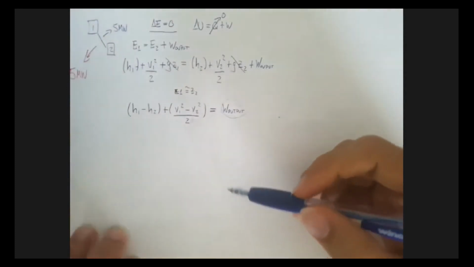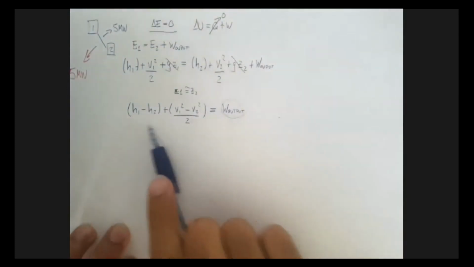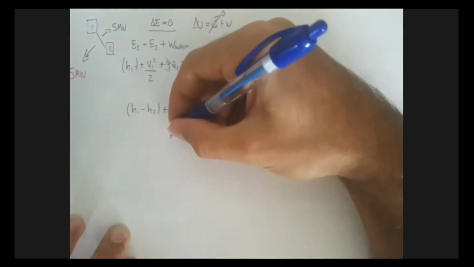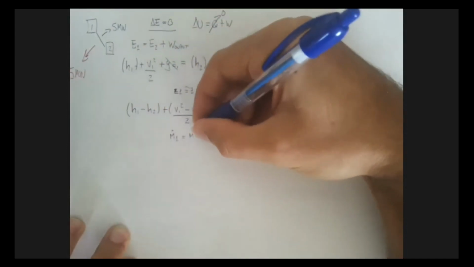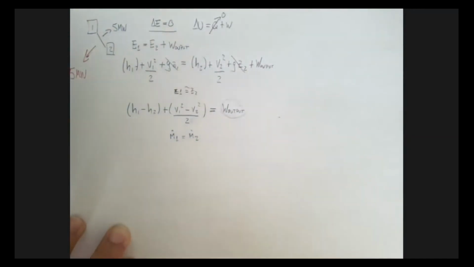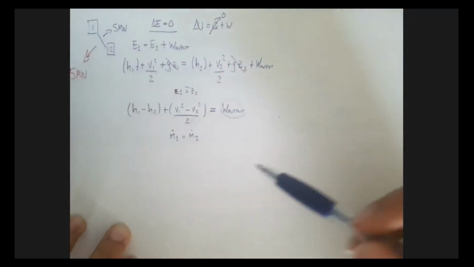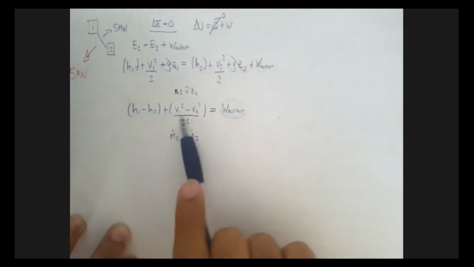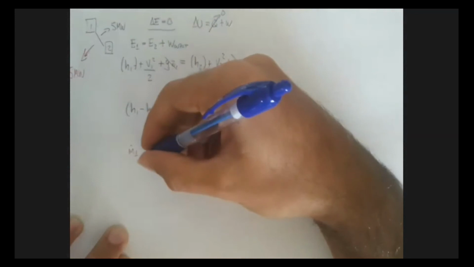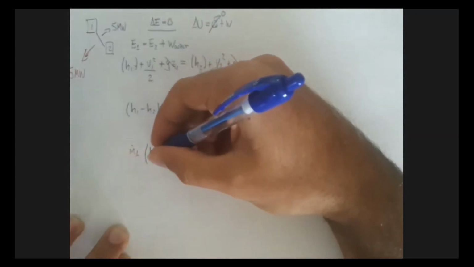So what I'm going to do here is, conveniently, there's two ways of thinking about this. We can take the derivative with respect to time for everyone if you want to, or we can just go ahead and multiply this by the mass flow rate on both sides. Because we know the mass flow rate of 1 equals the mass flow rate of 2, there's no change here. Every mass that enters my turbine eventually leaves it. You can think about this physically, which is taking the derivative with respect to time for every single one of these guys, or you can just do the savvy way, which is multiplying everything by m1. Okay, so I'm multiplying m1 on both sides of my equality, so they're not changing anything.